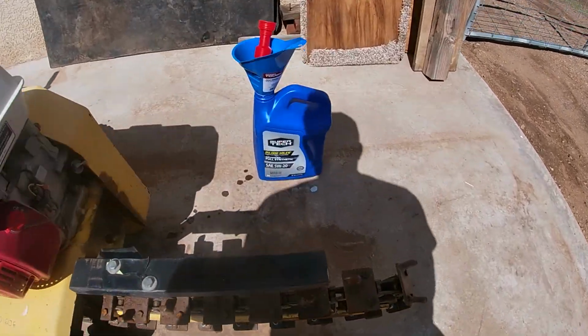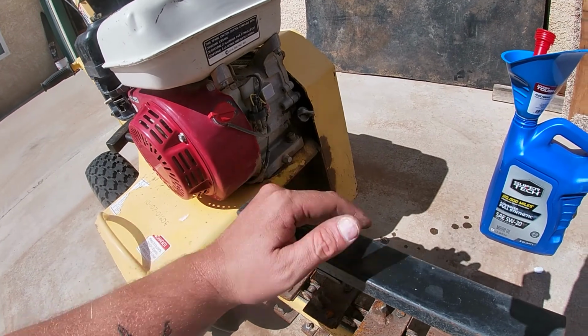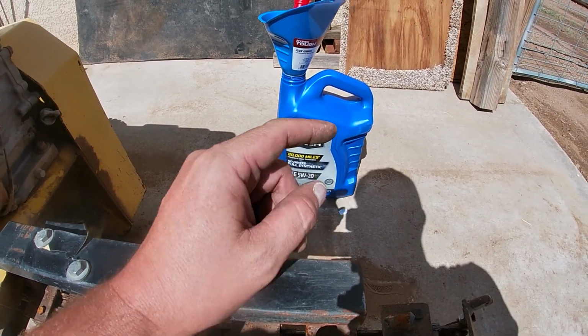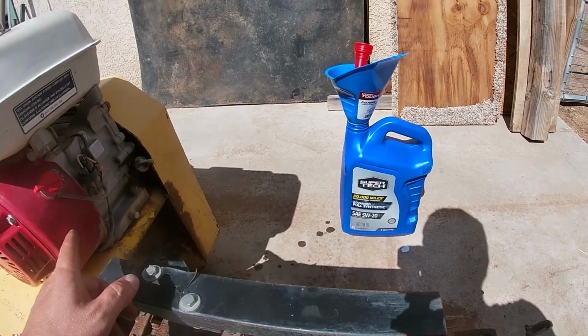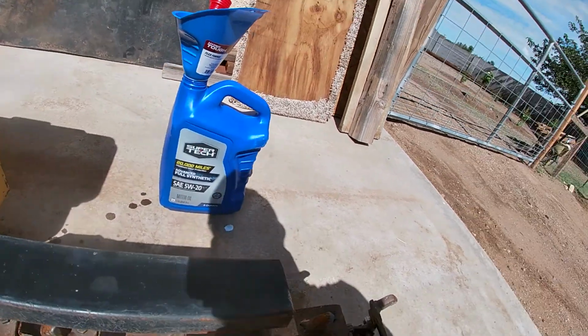So real quick, it doesn't matter what type of oil you have in this kind of engine, it just slaps around in there. So I use 5W20, that's like in my car too. Don't worry and don't listen to people tell you that you need a certain oil. If it doesn't have an oil pump or an oil filter, use oil. I don't care what it is.